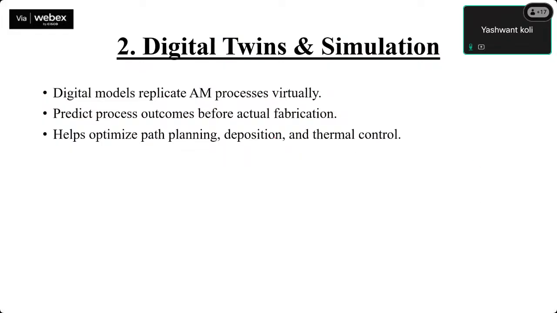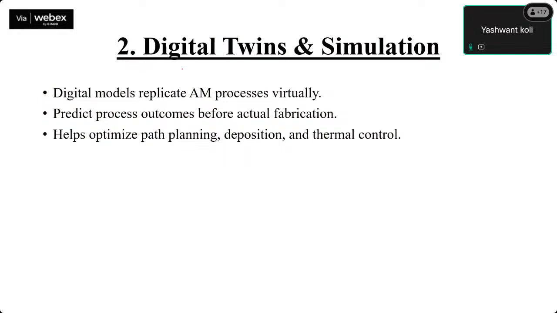So moving to the second main application of integration of smart manufacturing into AM, which is digital twins and simulation. Many lectures have already been done on digital twins, and I think Janoop sir has taken digital twins, and many others have already talked about it. So I'll be explaining this briefly.